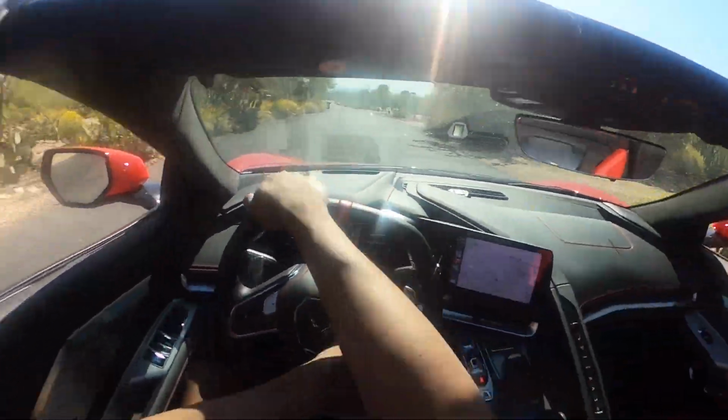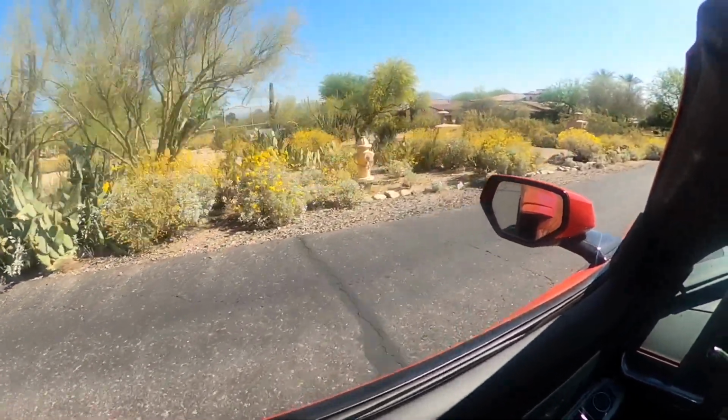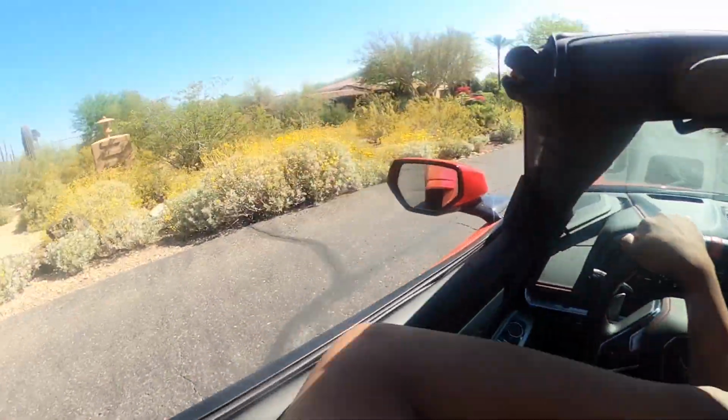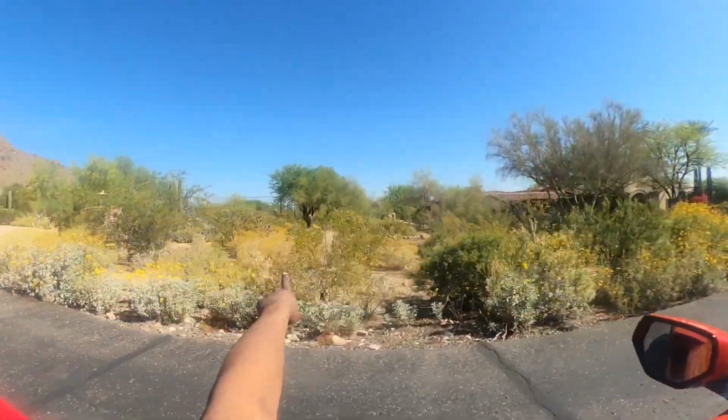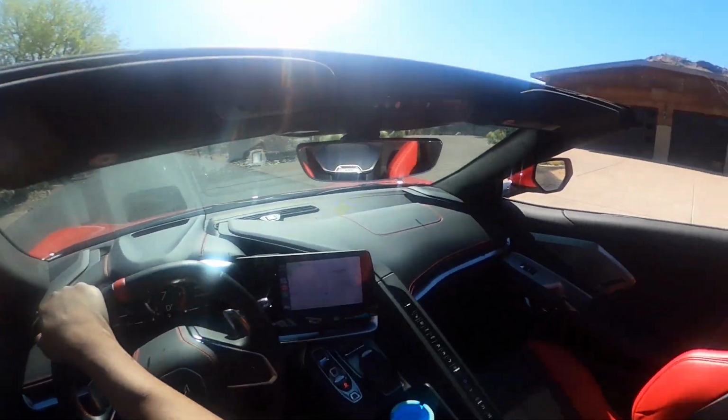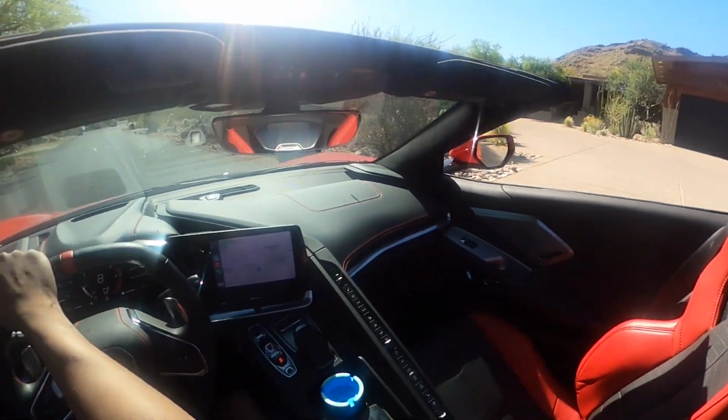Look at them. They got a whole, what is that, a tennis court? They got a whole tennis court in their backyard. Look at that. Y'all see that? Oh, y'all can't see it no more. Just a couple playing tennis right there. Look at them, y'all. That's nice. I like that. I really like that one.